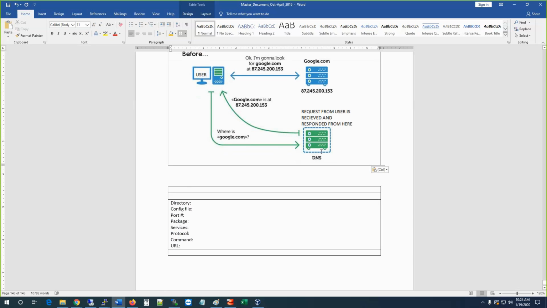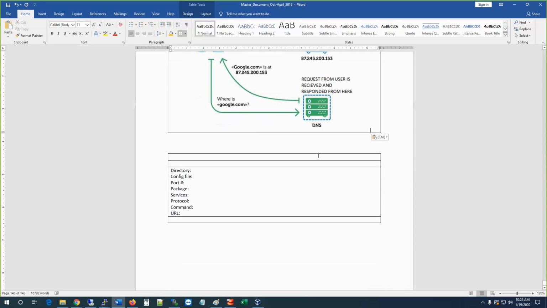The DNS server is a crown jewel in the network of any company. If the public DNS goes down, the whole internet goes down for that area. We have DNS servers spread throughout the world, and if a DNS server goes down, the entire network system goes down. So that is a very important and highly protected system. Okay. All right. So let's move on.